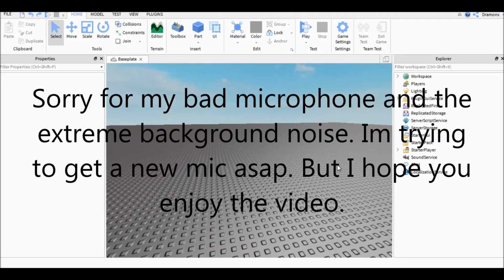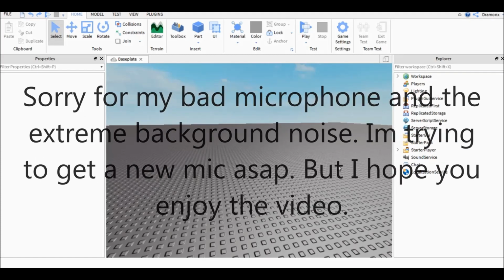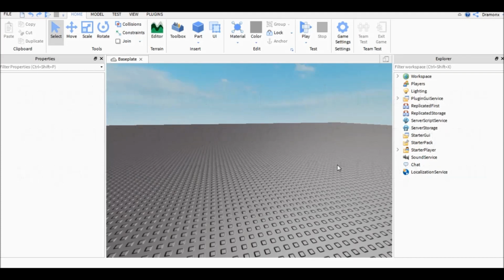Today we are going to be doing a Roblox video, but this time it is about plugins. The best plugins of 2019. I know it is kind of early for this, but oh well, it doesn't matter. For me, these are the best plugins that I use. I will be making another video like this sometime in June, so the best plugins halfway through 2019. So let's get started on this. There's only 7 plugins, so it will be a quick video, so we're going to get right into it.